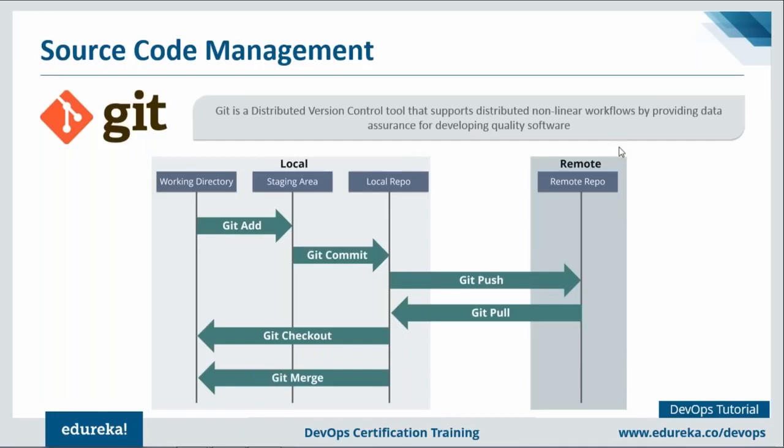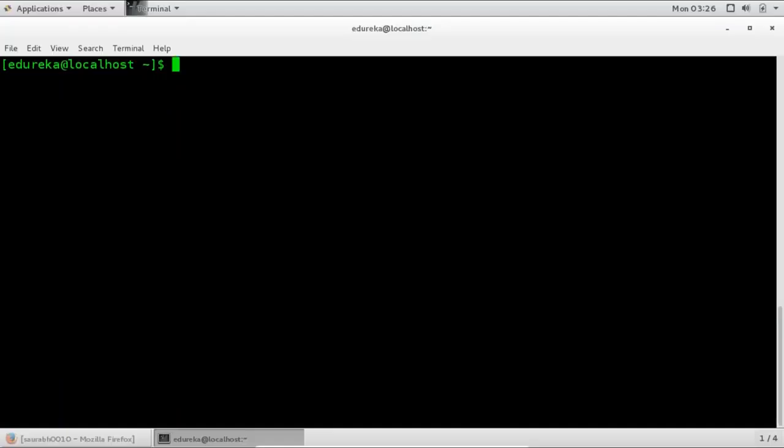Right, so let me quickly open my CentOS virtual machine to show you a few basic operations that you can perform with Git. I've told you that I've already installed Git. Now, in order to check the version of Git, you can just type in here git --version, and you can see that I have 2.7.2 here. Let me go ahead and clear my terminal.